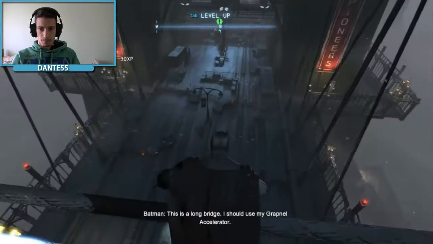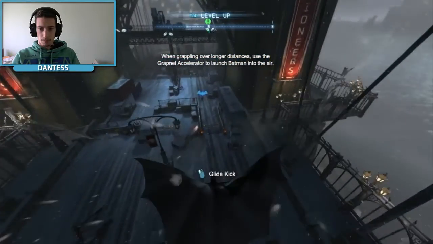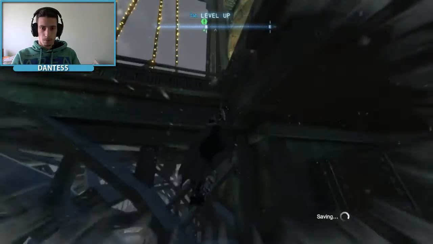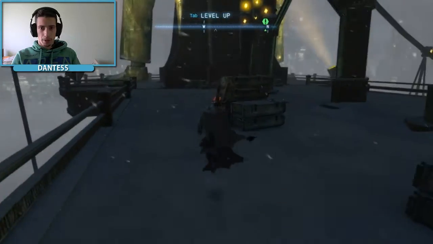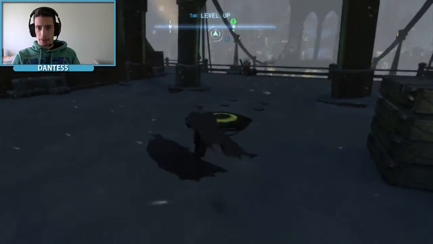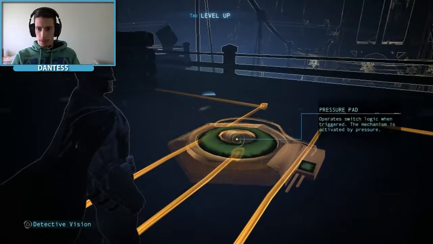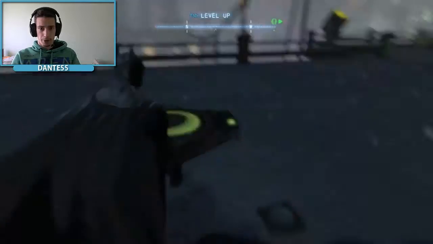This is a long bridge. I should use my grapnel accelerator. Yeah, this is a really long bridge. Is there something to collect here? What? What is this? Switch logic system, the mechanism activated by pressure. By pressure, okay.